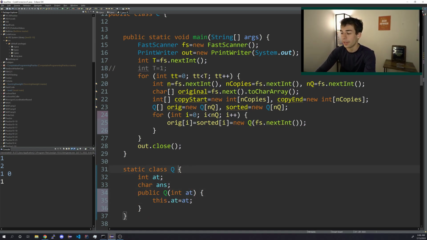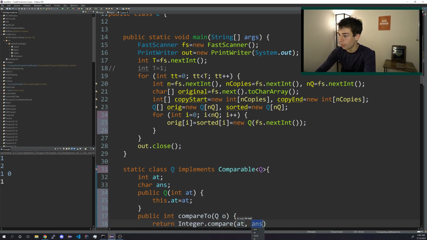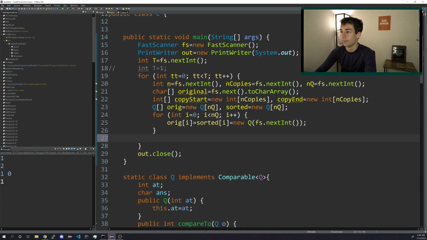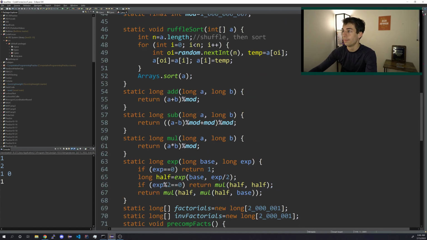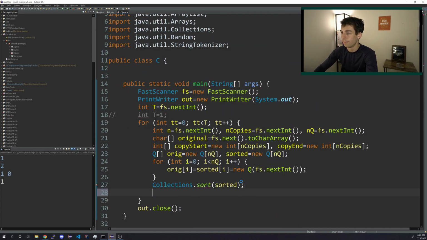We'll read this, and then we'll say this implements Comparable to queries. Compare to: return Integer.compare at. All right, so we'll have these in sorted order. Then we'll answer them in just a minute here.